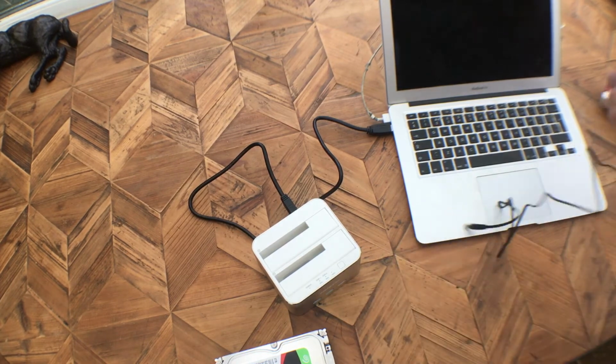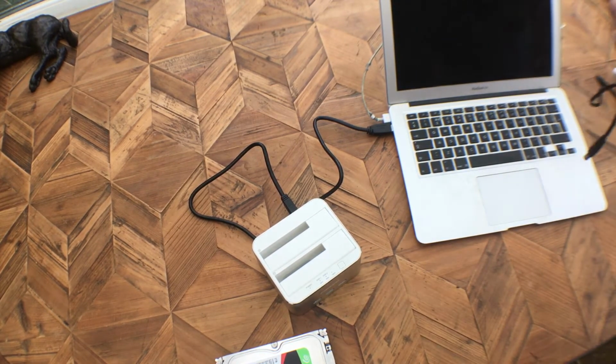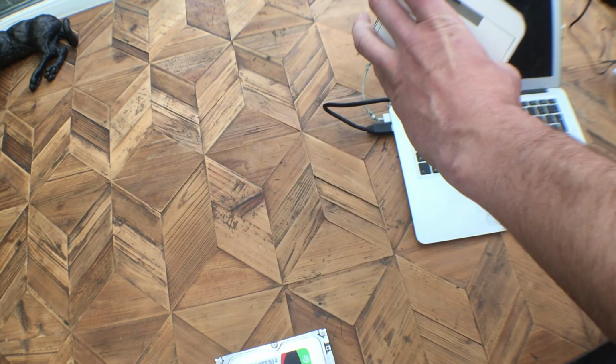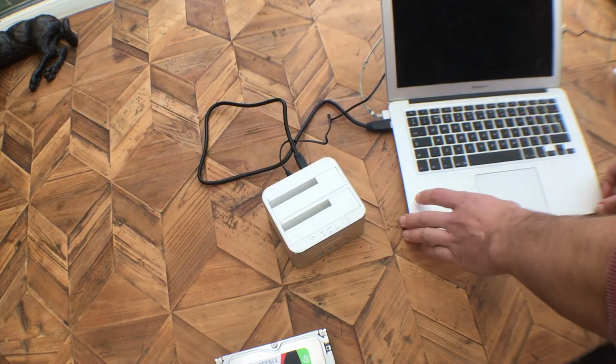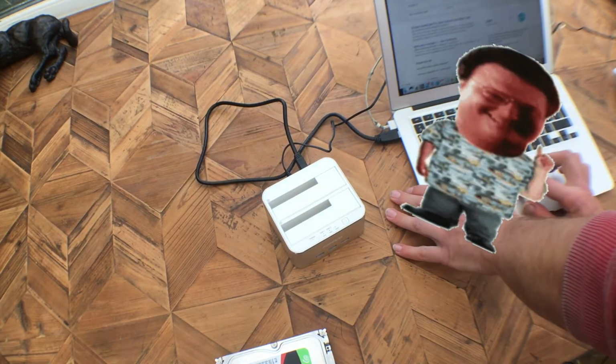Laptop in, well, I've plugged the extension where the laptop used to be, and I'm now going to plug this in. Jesus Christ, this is so small. I'll put that around there. Right, so it should be up and running. I'm going to fire up the old, right, don't look at my password.